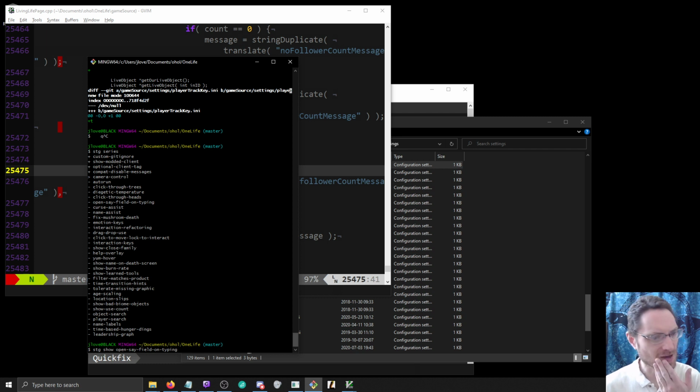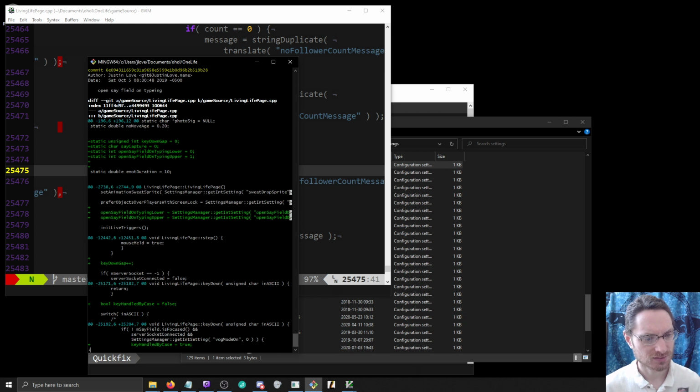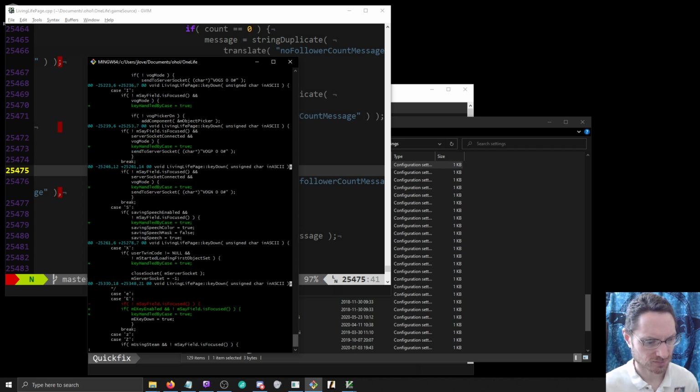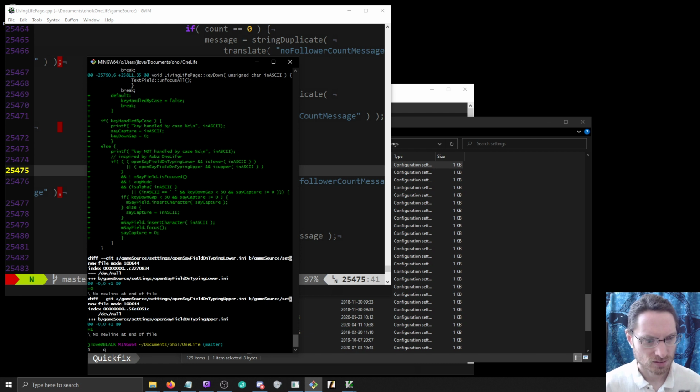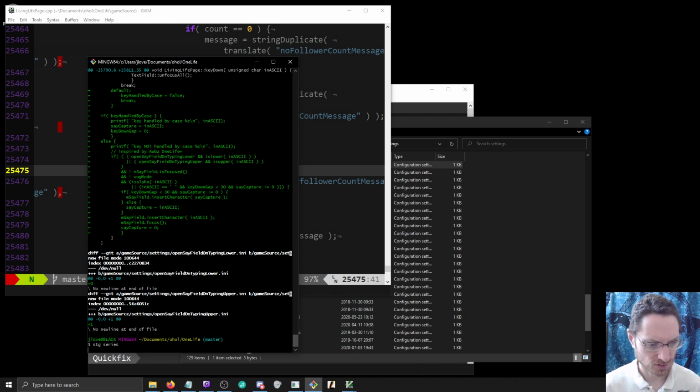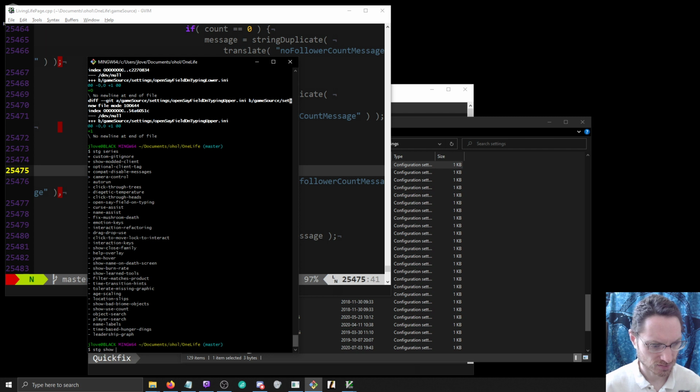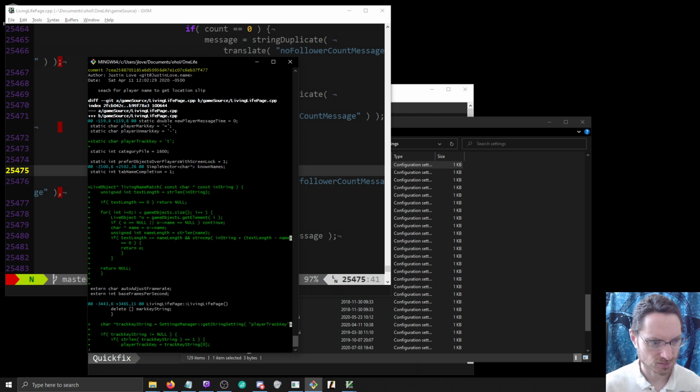Although that's specifically case. Okay, that was what did key handled by case. Key not handled by case, open safe field on typing. So then what did we do in things like, that was a key for player search. Player track key.